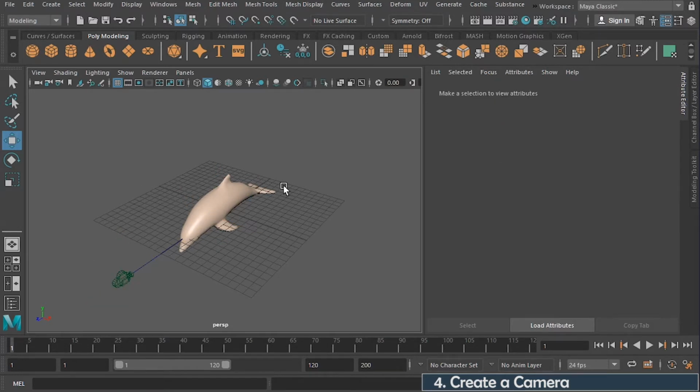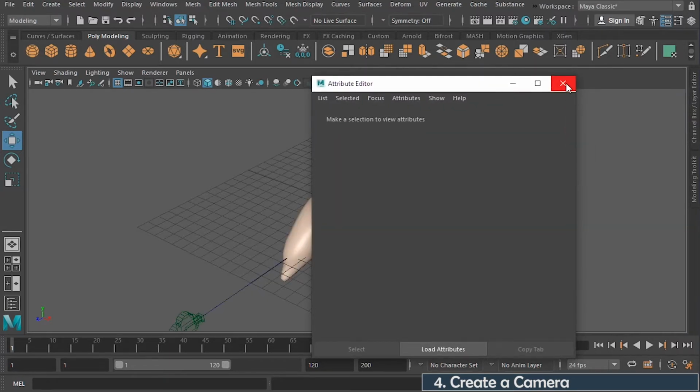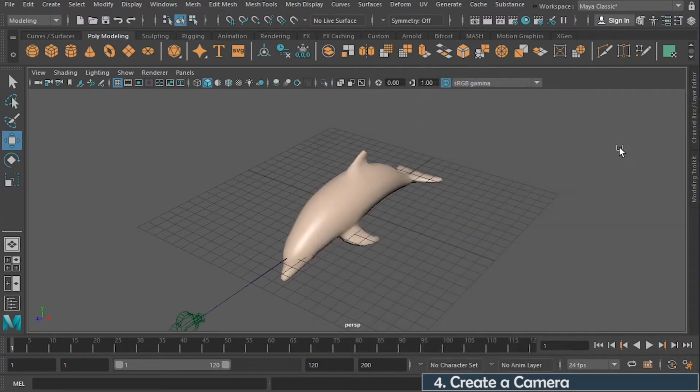Now, to simplify this, it's actually going to be helpful to be able to look through the camera and see things going on at the same time. So what I'm going to do is first close the attribute editor and free up this space here. I just do that by right-clicking on attribute editor and doing close tab. I could also just pull it out and then click on the close button, to free up some space.